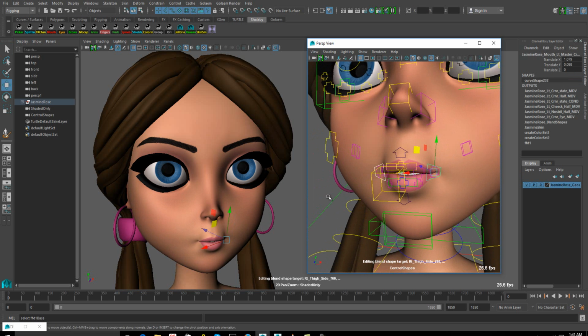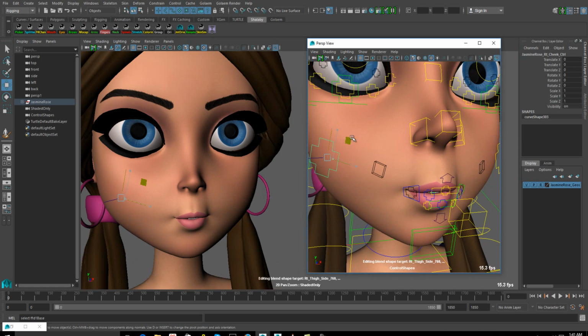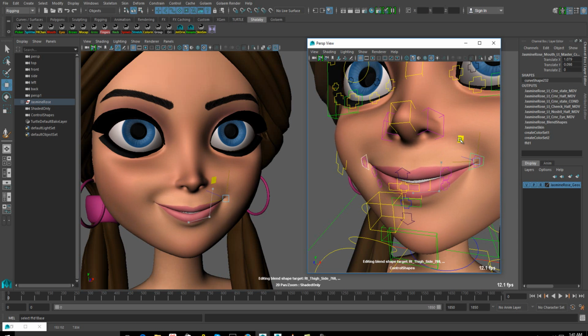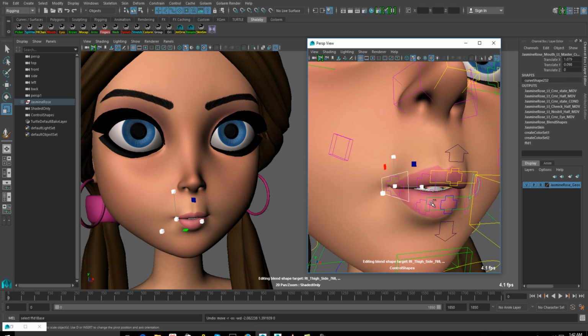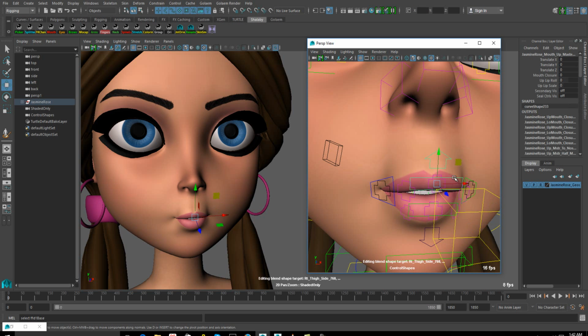I will start with the facial controls, which are mostly self-explanatory. I think nothing is hidden. Yes, there is some hidden, but it's not too much. You have some controls like this. You can do many things like this. You also have a master control. You will play with this and get as much as you can out of them.